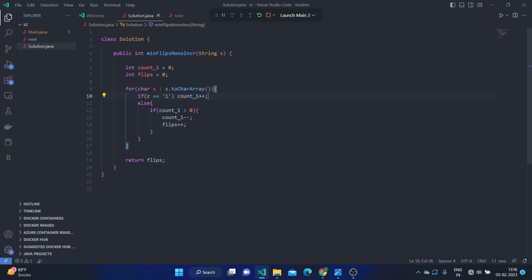Else if the character is 0, then we will check if the count of 1 is greater than 0, because in this case we have the string as problematic. So we will increase the flips by 1 and just decrement the count of 1 by 1. Okay, so at the end we can just return these flips, and this will give the correct answer for this question.